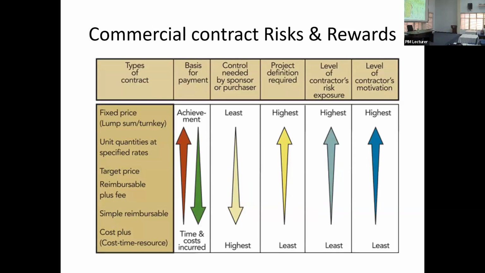Okay. So if you take this and put it into a context, you will see fixed price versus cost plus. Now let's take the level of contractor's motivation. In fixed cost, the contractor is highly motivated. He wants to reduce the cost as much as possible to make maximum profit because the price is fixed. Owner, not bothered. In the case of contractor's risk, in a fixed cost, he takes the highest risk. Owner is not bothered. I have fixed the sum, do whatever. The rain comes, it's not my problem.